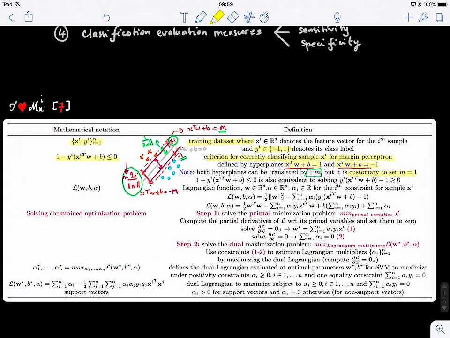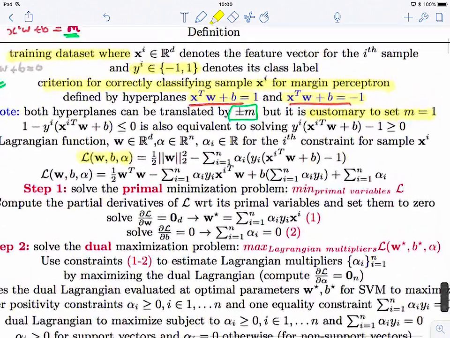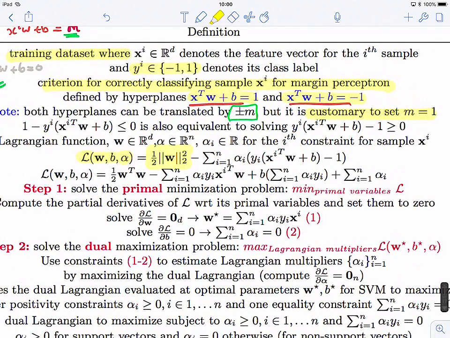So later on, when we looked at the constrained optimization problem for SVM, we defined the Lagrangian based on the contours. We saw the geometric interpretation of the problem, then we translated that into a functional that we defined. Right here is the Lagrangian. So this is our loss function.